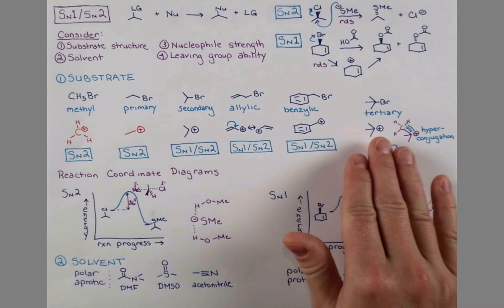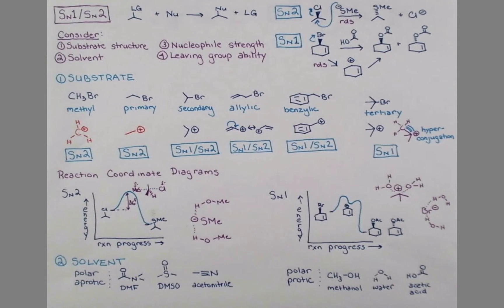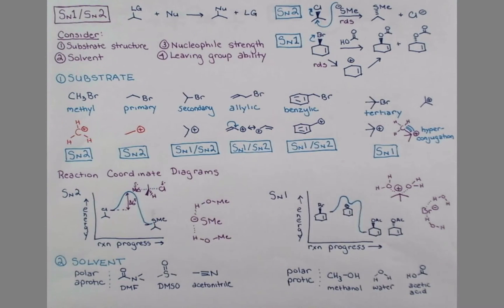I was depicting these carbocations in a geometry that mapped onto this, but please note that carbocations will always be trigonal planar and look like this. Finally, we met three substrates that have both the SN1 and SN2 mechanisms available to them. So we still need to explore a couple of factors that will help us determine if we have SN1 or SN2 in that case. Let's dive into that now.